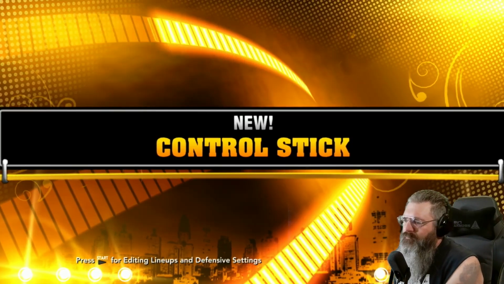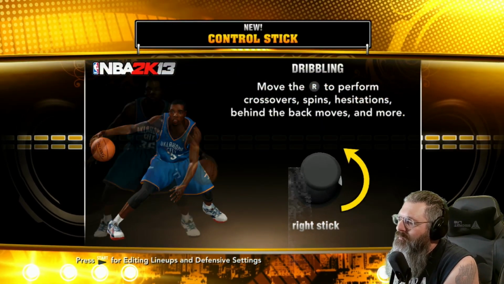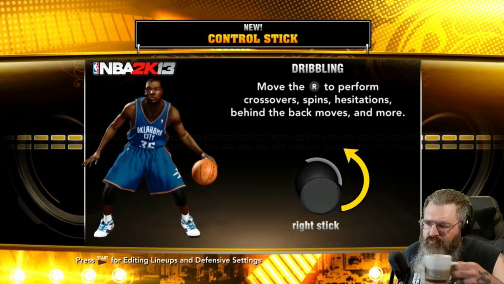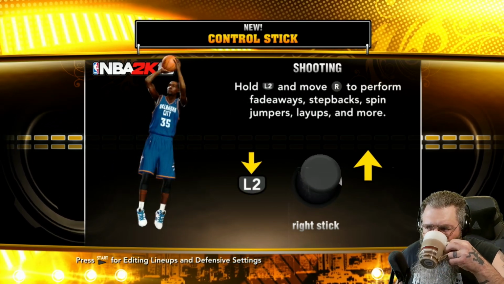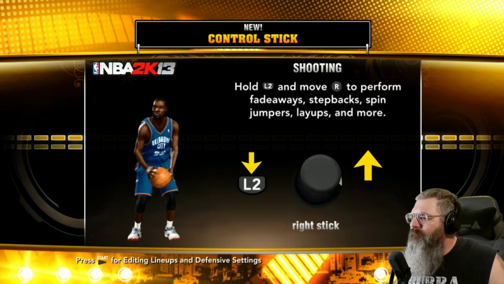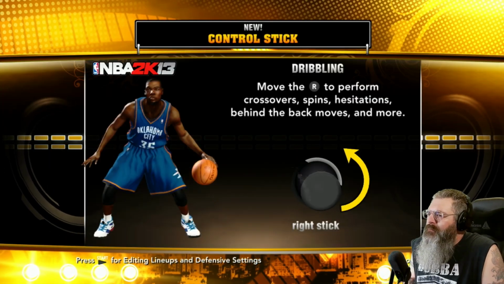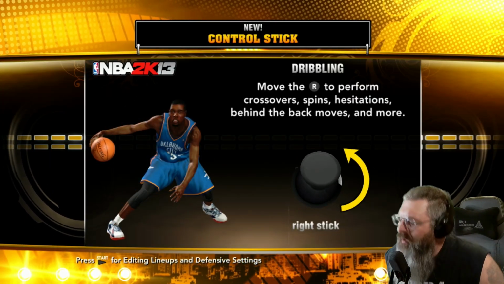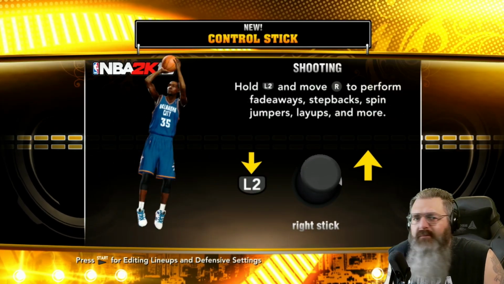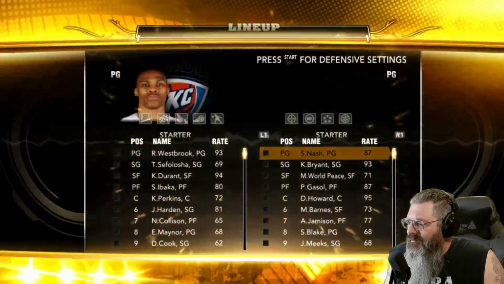Introducing the control stick, new for NBA 2K13. The control stick makes it easy to perform dribble moves like crossovers, spins, hesitations, and more with just a flick of the stick. And when it's time to take your shot, just hold down the modifier button and move the stick to shoot jumpers, layups, and throw down monster dunks. Performing more complex gestures with the control stick will allow you to pull off amazing dribble combinations and an entire arsenal of new shot types.